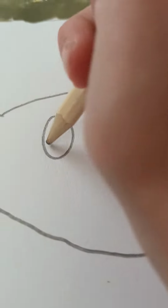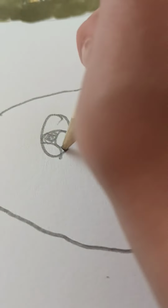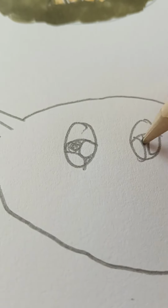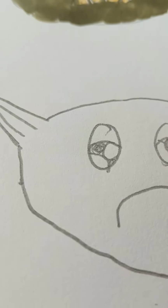Like that. Guys, you can do it however you want, and then do the circles in between the eyes, and then do two circles, and then color in the outside of the circles. And then do that again for the other side. And then add an upside down smile.